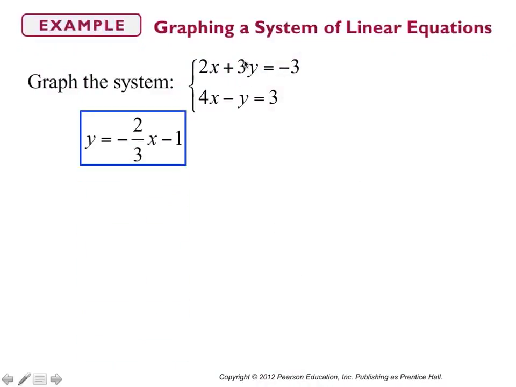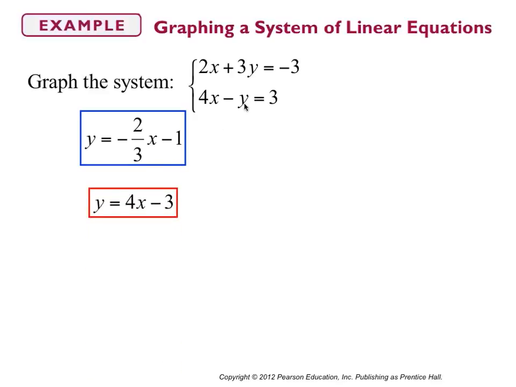So if we put our first equation into slope-intercept form, in order to do that, we want to get y by itself. So we would subtract 2x from both sides. Whatever you do to the left, you have to do to the right. So we'd move the 2x over here, make it negative. And then we divide everything by 3. And when we do that, we'd be left with y equals negative 2/3 x minus 1. Now, be careful when you divide by 3, you have to remember to divide everything by 3. So you're going to divide your negative 2x by 3 so that you get this piece right here, and you're going to divide your negative 3 by 3 so you get the negative 1 here.